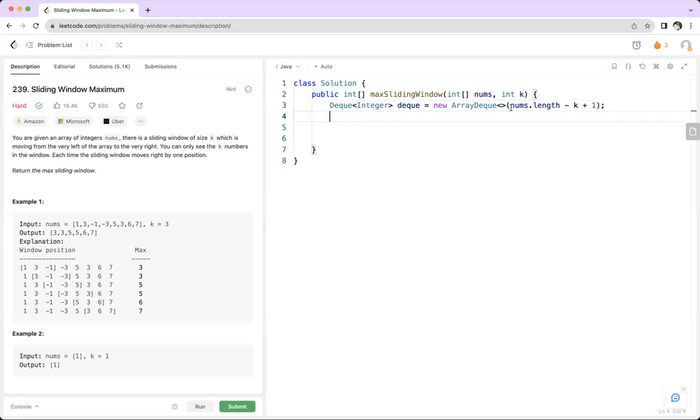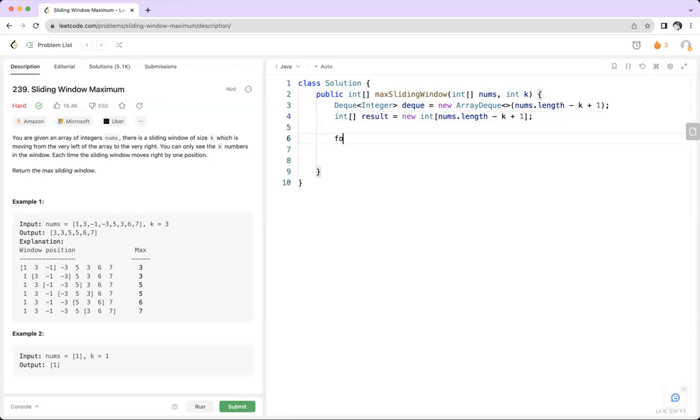Okay. And then we'll have to declare one result array. So result array will be like this, nums.length minus k plus 1, because from the 6th, 7th, 8th, the 6th index element is the last window for k equal to 3. Okay, so now the situation is clear.